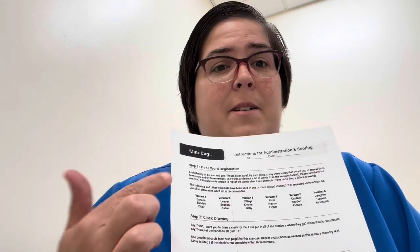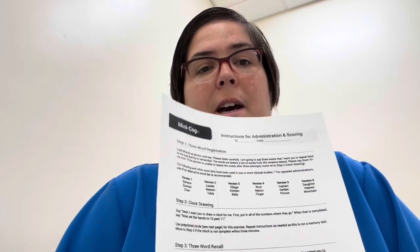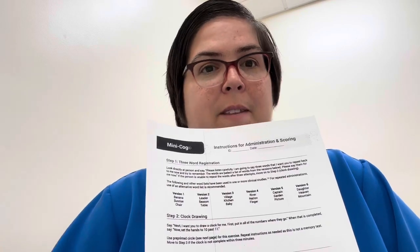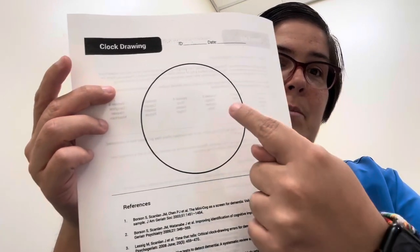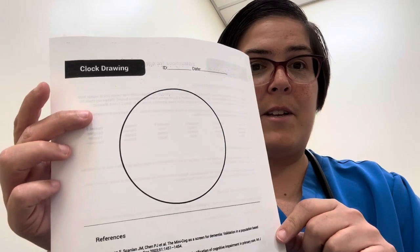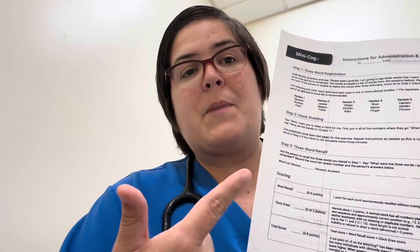So basically, if you guys have never seen these, a Mini-Cog is where you ask them lists of three words. You say these words to them, you have them repeat them, and then you have them draw a clock with all the numbers, put the hands at 10 past 11, and then you ask them to repeat those three words. You give a score based on how many of the three words they were able to remember, if they were able to draw the clock, or if they refused, and add up the total points, and that tells you their dementia risk or something.